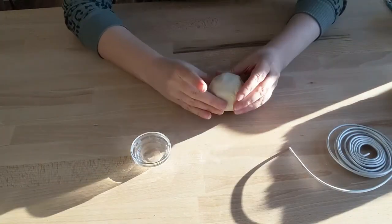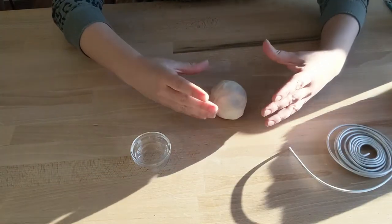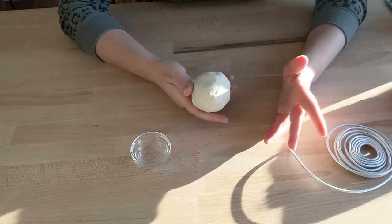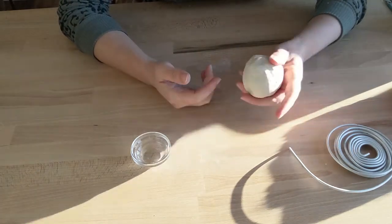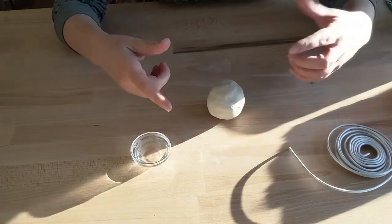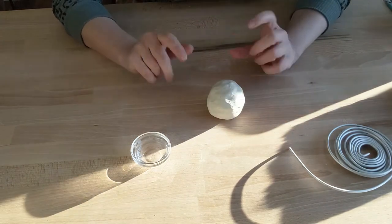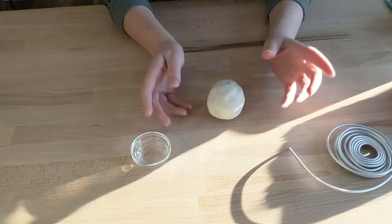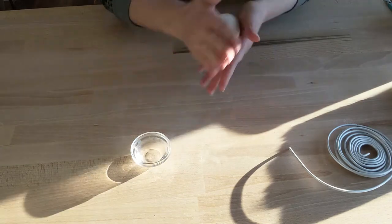So what this will do is hold the structure of our wire sculpture, and you can be as plain or fancy as you want to be with this. You can keep this just as a ball, you could make a different shape like a swirl or a blob. I'm going to do a simple dome with texture.